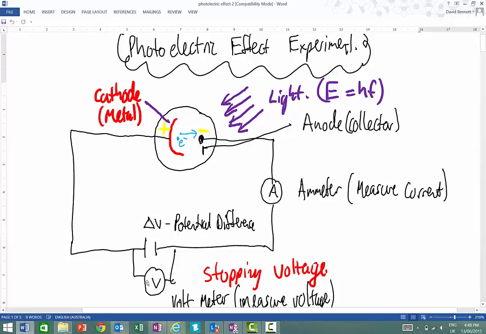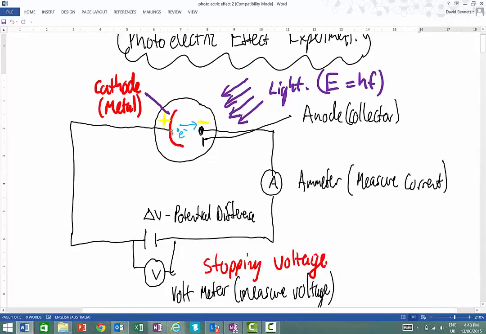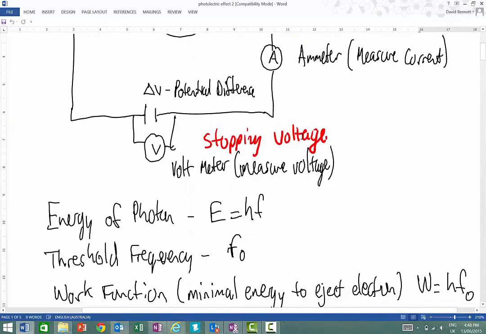So what you do is you make it harder for the electrons to get across. You change the potential difference here and make it harder for the electrons to go across that gap. You keep making it harder and harder by changing that voltage, the potential difference. Once your current gets down to 0, then you know the maximum kinetic energy the electron will have that gets across that gap. So that's simply the experiment that we will do in class.